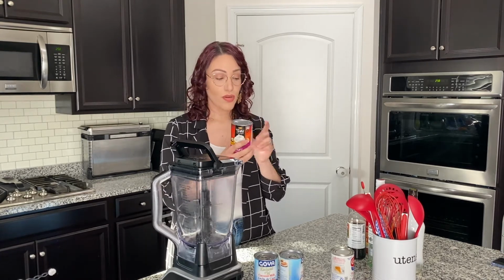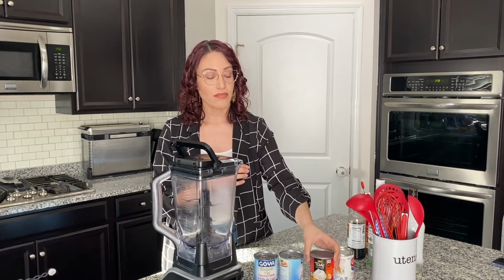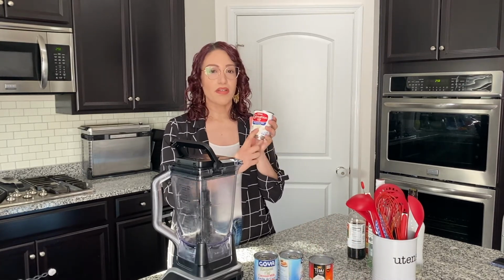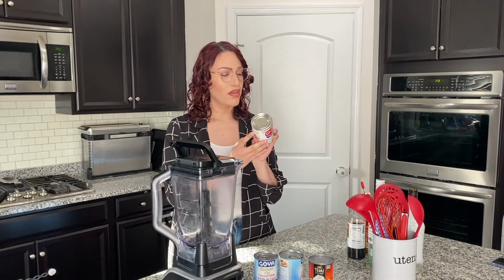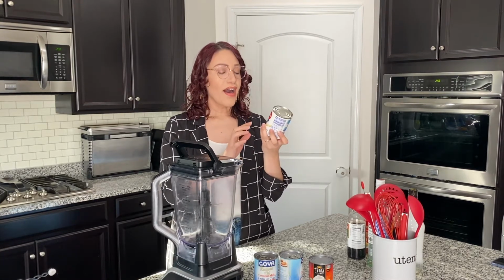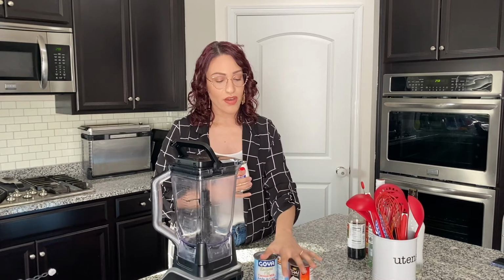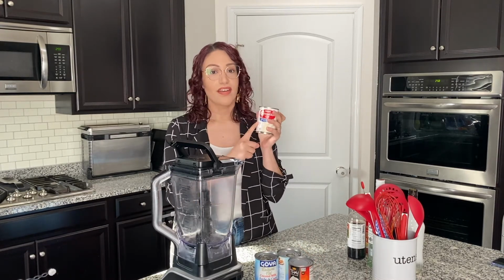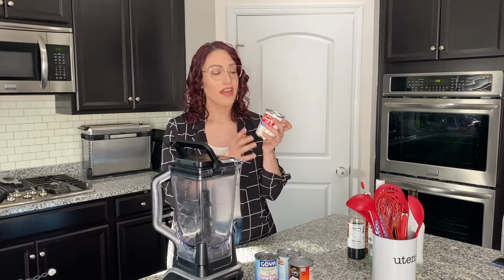That is going to take away that sugar, and it's going to lower our carbohydrate intake. We're using regular evaporated milk. It's very low on carbs. I was trying to do my hardest to be all non-dairy, but I couldn't find the coconut evaporated milk, which you can find in your stores, but I couldn't find it.